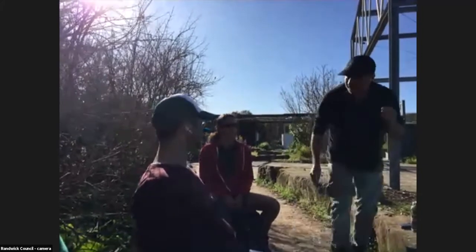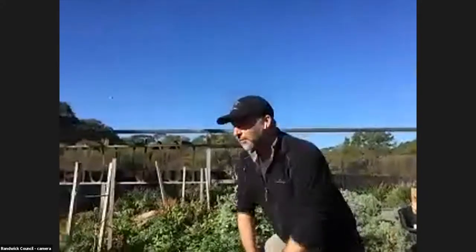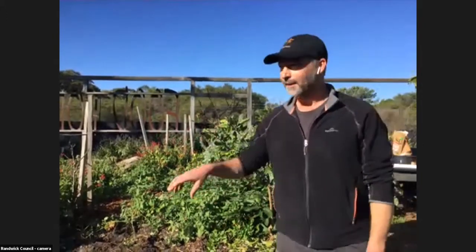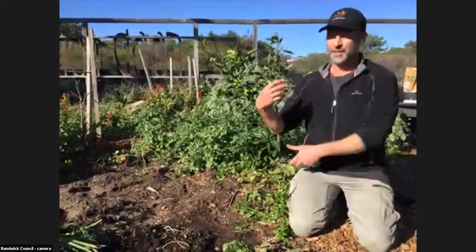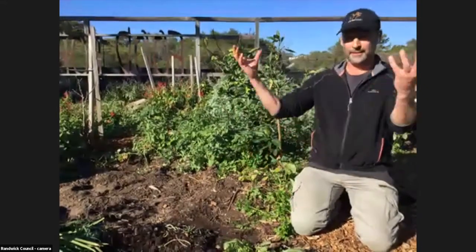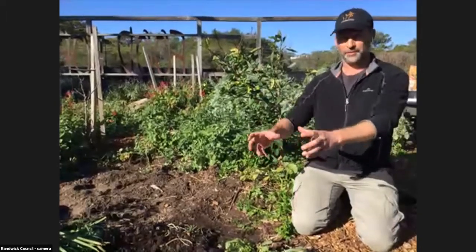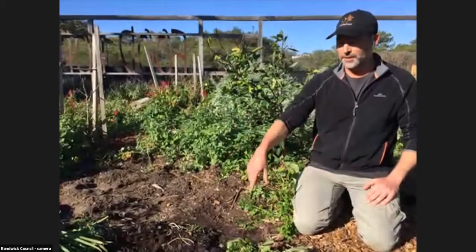Yeah, certainly. When you start adding things, you can have problems. It changes the soil structure, changes the soil chemistry, and can lead to problems. From a permaculture perspective, one of the principles is minimum input for maximum yield. So I think permaculture talks to all of this in its principles. You don't want to keep adding inputs. You put a little bit in if you need to for the right reason, and then you get the maximum yield. The idea is that it shifts from that dependency to setting up the system to look after itself.